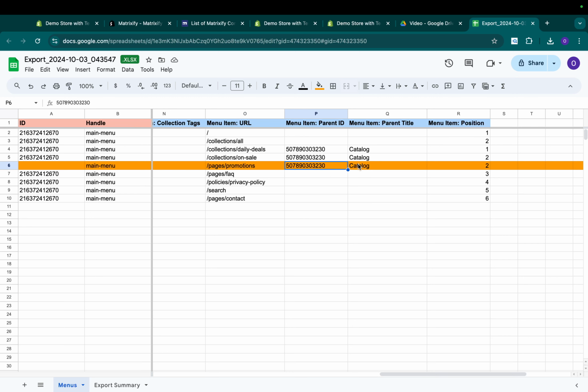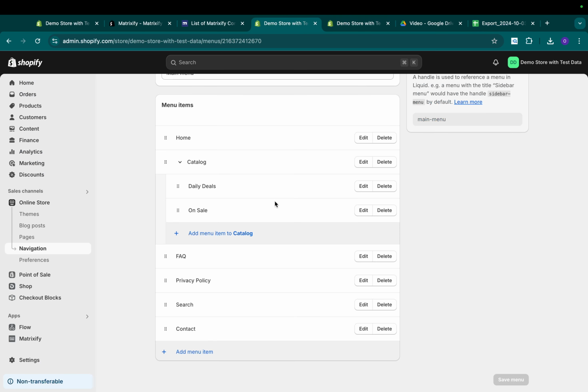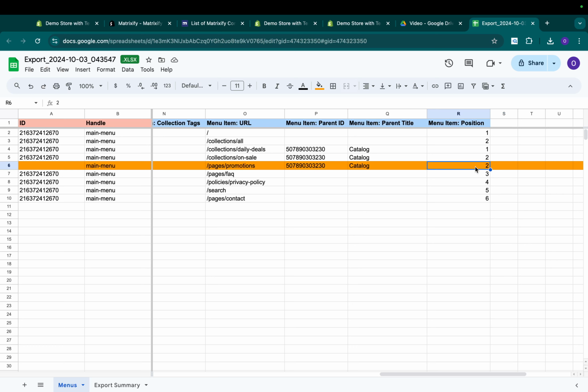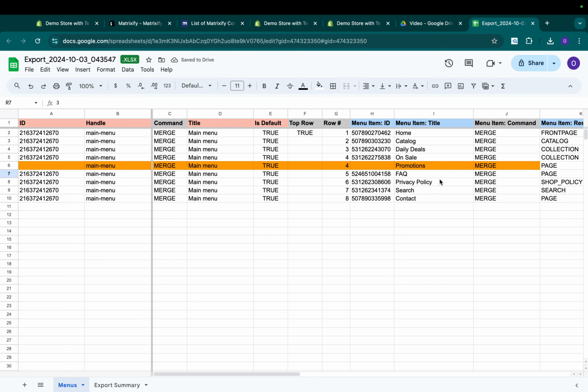Now, a very important element is I need to position it in the right way. If you remember before, we want to position it under sale. Under catalog in the sub collection, daily deals is the first one, on sale is the second, and promotions will be the third one. I will take this number, and after on sale, I will add one number to it, number 3. Great. Once I've done that, everything is correct. I will change the row numbers at the end, because this is something you need to do: 1, 2, 3, 4 and continue.